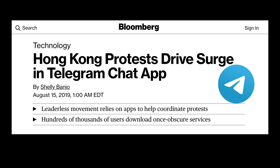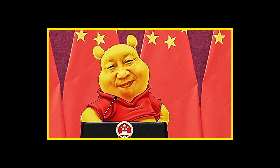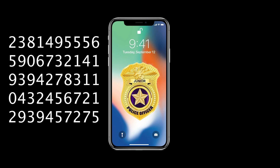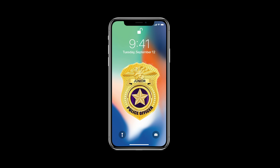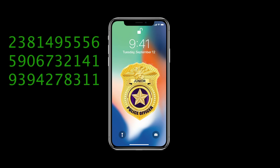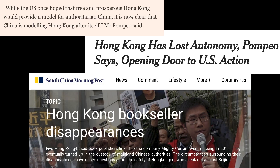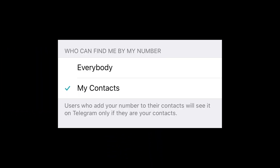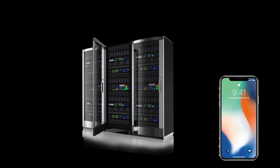Telegram has been instrumental in the Hong Kong protests that started in early 2019, offering both the security and scalability needed. However, since users register with a phone number, there was a flaw that could allow authorities to add 10,000 random phone numbers to a device's contacts, then sync it with Telegram, allowing said authority to know which numbers did or didn't have Telegram accounts — problematic when dealing with an authoritarian police force. Telegram stepped up to fix it, adding a setting so a user's account and phone number can be matched only by people in their contacts, and increased throttles on contact scanning so that mass lookups would take days, weeks, or months.